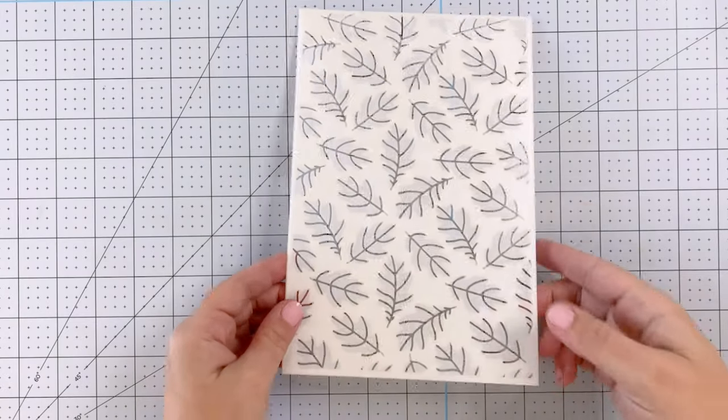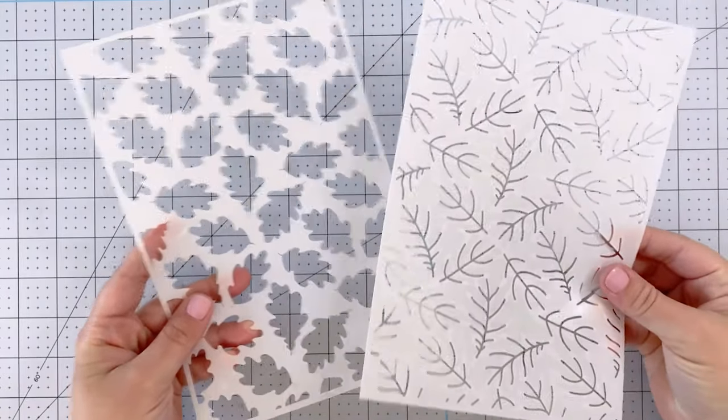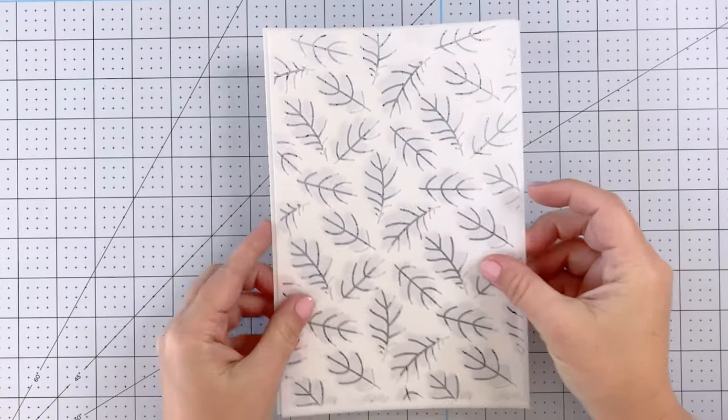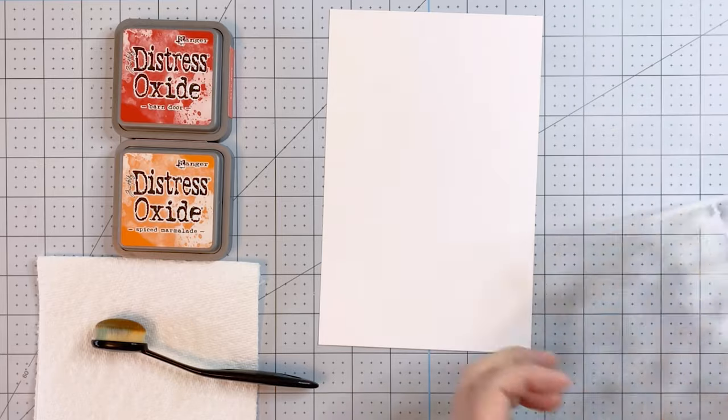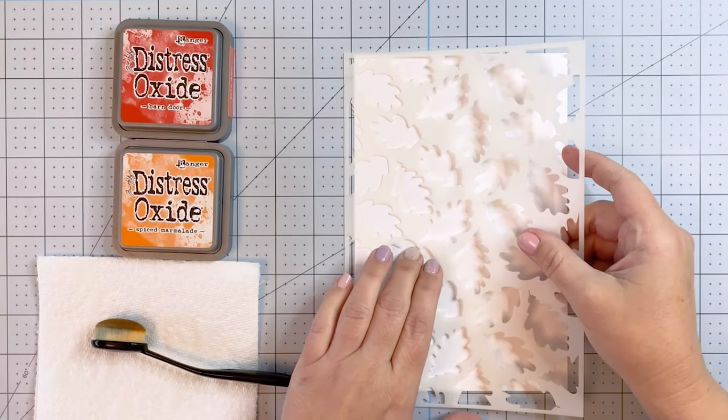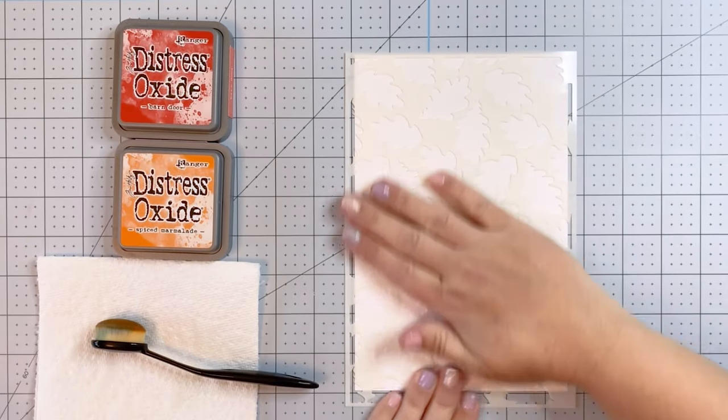Hey guys, it's Charlene. Today I'm making a card with the new Leaves Are Falling layered stencil. This is a six by nine stencil, it is gorgeous. You can see it has the main leaf shape there, which we're going to start off with first. I do have some repositionable spray on the back of my stencil, so I went ahead and adhered that to a piece of white cardstock.